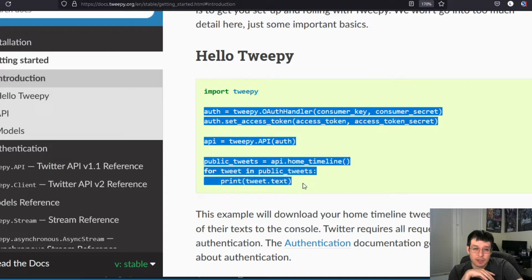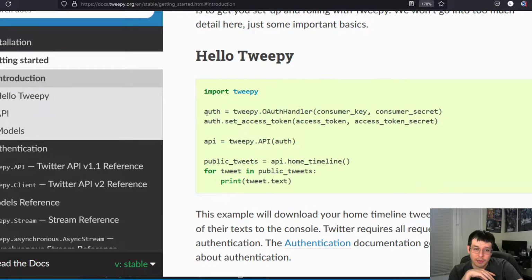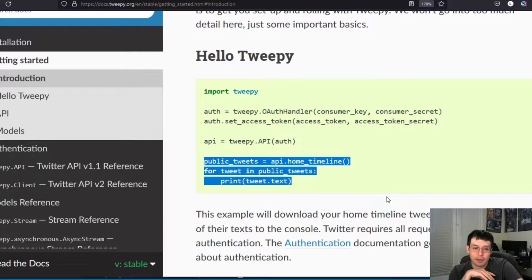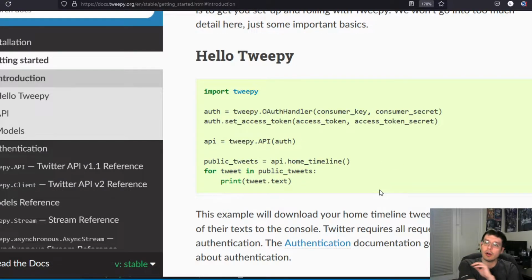Then you have to understand a couple of things here. So we have this Tweetpie authentication handler, we have access token stuff, and then we have this API variable, and then now we have actual code. So the first thing is, as I said, most APIs require a login, not all of them. An example of that is the next one that I'm going to show you, which is going to be a blockchain one. But for now, I'm just going to show you this Twitter one. The blockchain one does not require a login at all.